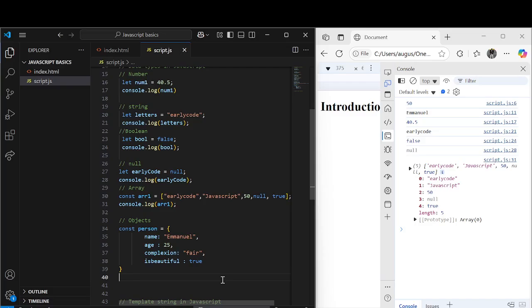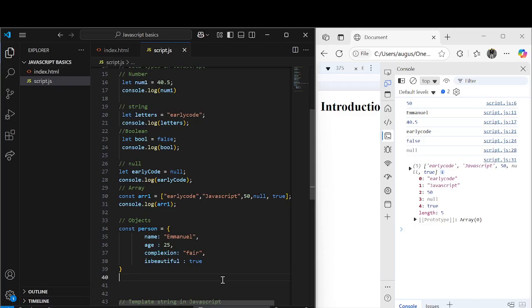One unique feature of an object we need to know is that an object contains key value pairs, or properties and values. So this is an object of person we created, const person, and it has properties: the name property and the value of the name, the age property and the value of the age, the complexion property and the value of the complexion, then the is beautiful property and the value which is true.